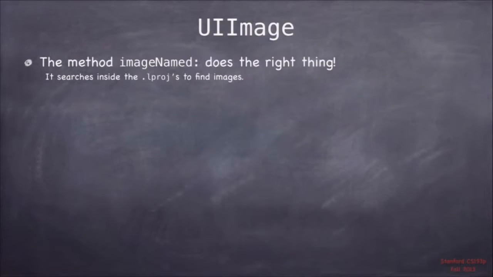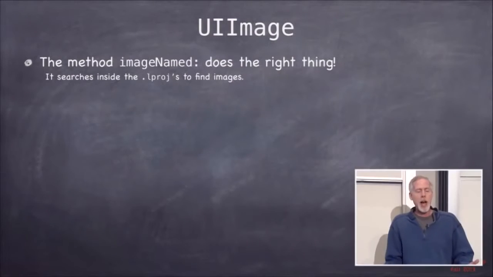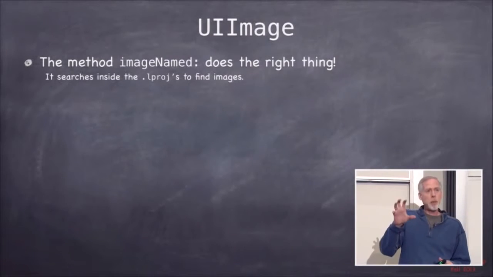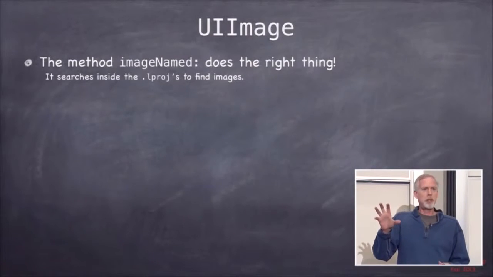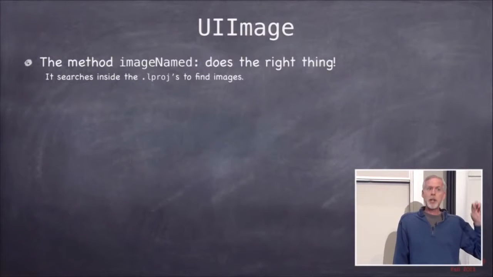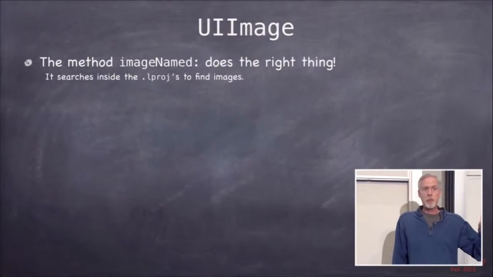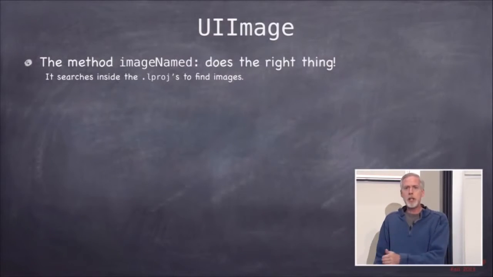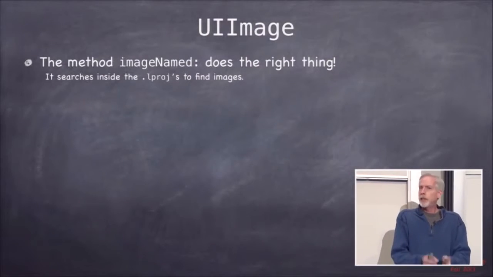UIImage is kind of an interesting one. What if you're writing an app, some kind of driving app or something like that, and you have a stop sign? The stop sign is pretty much the same in almost all locales, so you're good to go. But other signs, like yield signs and things like that, can be quite different, and your user wouldn't even recognize a yield sign in their locale. So you might want to have a different image and have the image be localizable. Okay? Really easy to do.